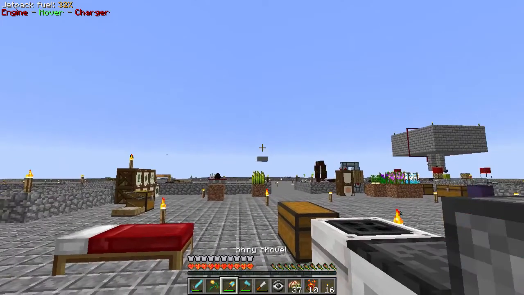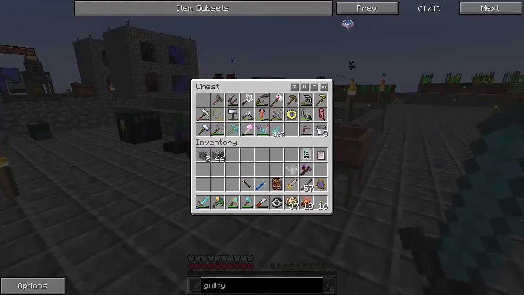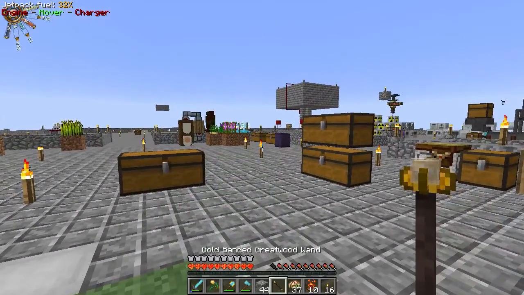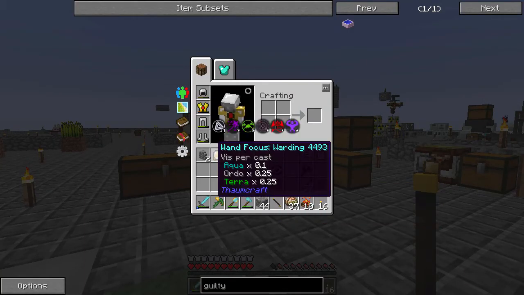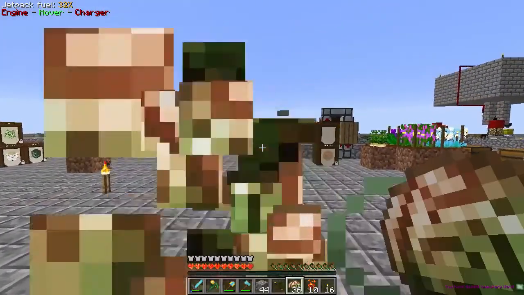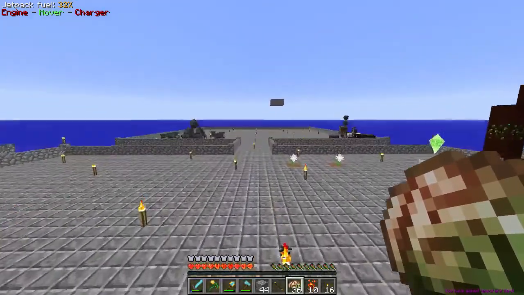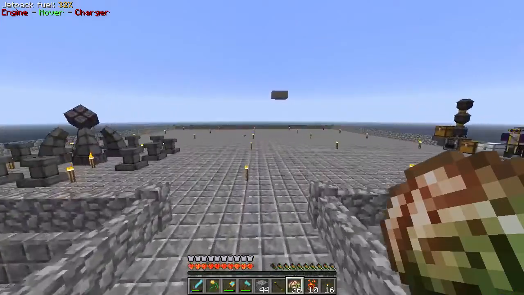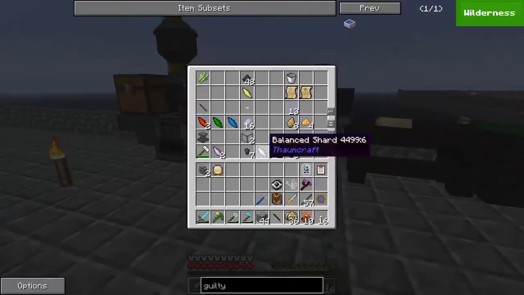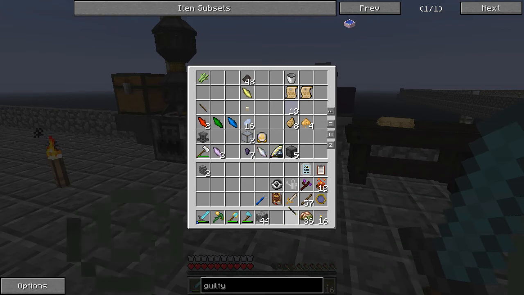Let's actually chisel our cobblestone back. This chisel's going to break any day now, so let's get that put away. We don't need the focus anymore, so we just Shift F and take that off. As you can see, it takes 0.1 Aqua, 0.25 Ordo, and Terra. So it's not too bad, but it does require a bit of Vis. So we need to get a skeleton. That should be pretty easy. Let's put this away.